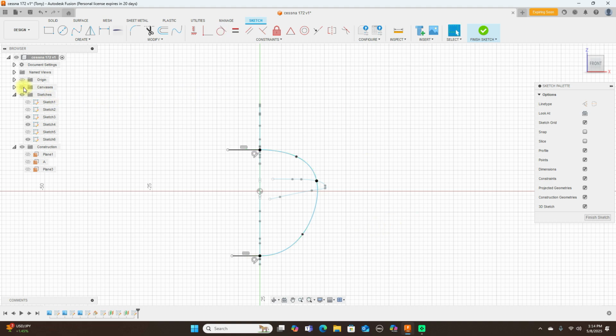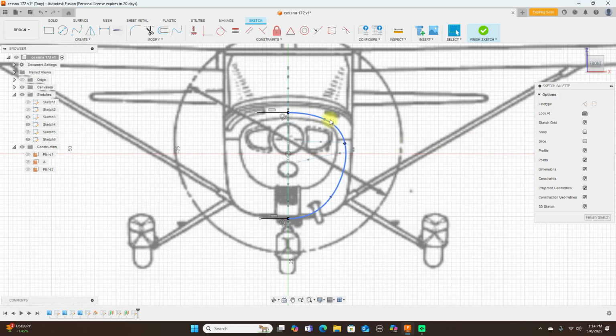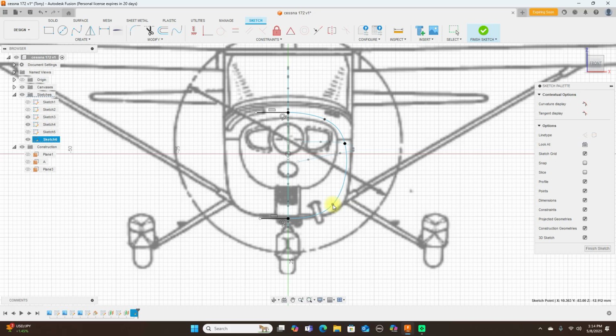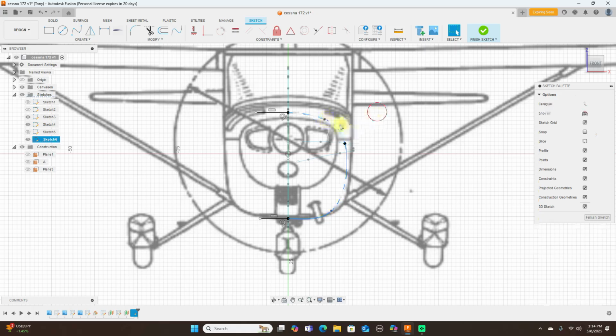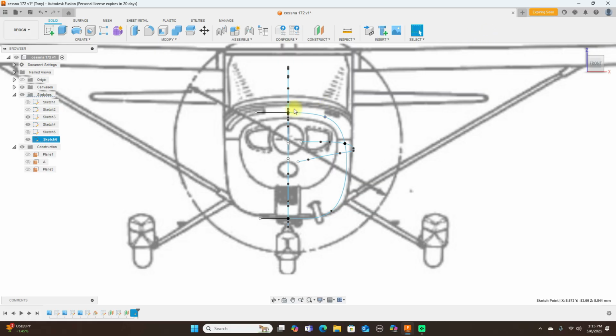Turn on the canvases. And this looks good. Maybe move this down. And this one up a little. Finish sketch.